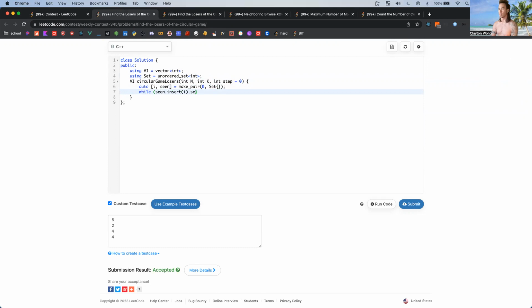Insert I second. So when we insert something into an unordered set in C++, it returns a pair. The first of the pair is an iterator to the element, whether it exists or not. I guess like it'll be added into the set perhaps, or it might already be existing. The second of the pair is a Boolean value, which indicates whether it was inserted or not. So if it is successfully inserted, then it returns true. Right, so anyhow, let's do this.